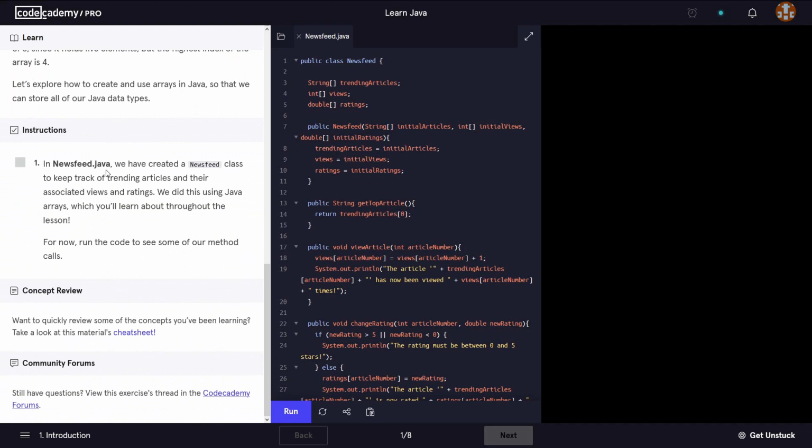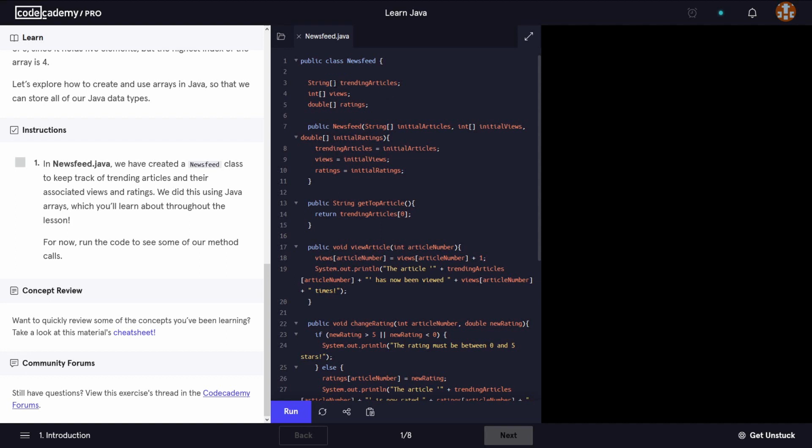In the Newsfeed.java file, we have created a Newsfeed class to keep track of trending articles and their associated views and ratings. We did this using Java arrays, which you'll learn about throughout the lesson. For now, just run the code to see some of our method calls. So we have this class, we have some instance variables of type array, of type string, but this is an array.